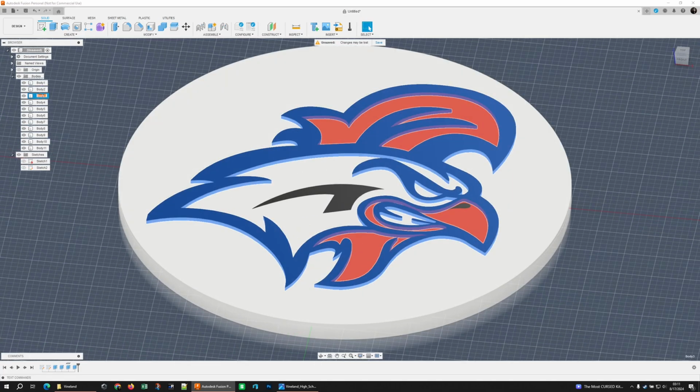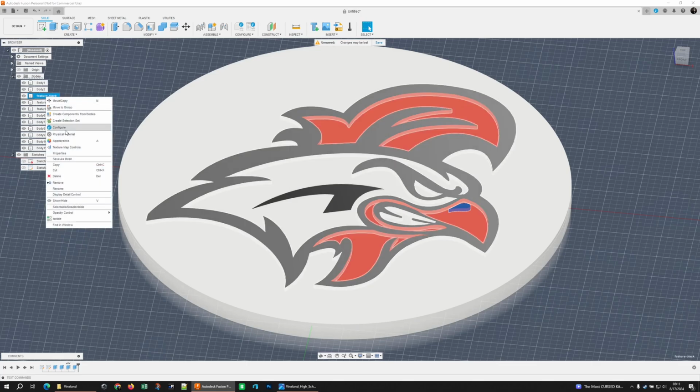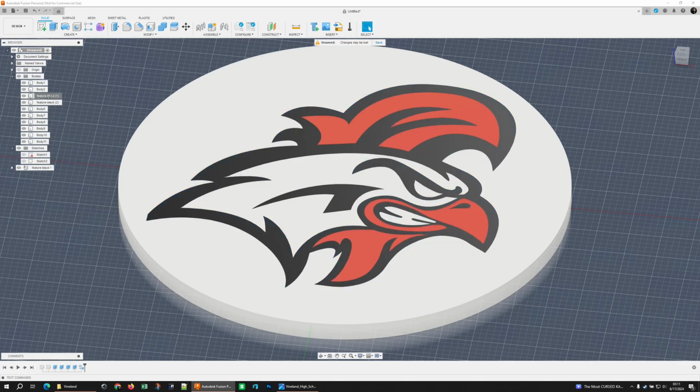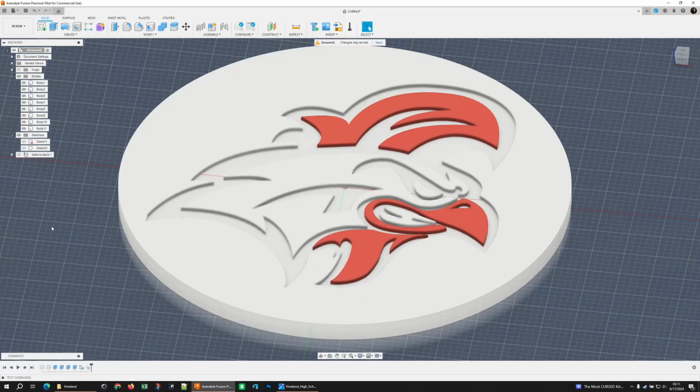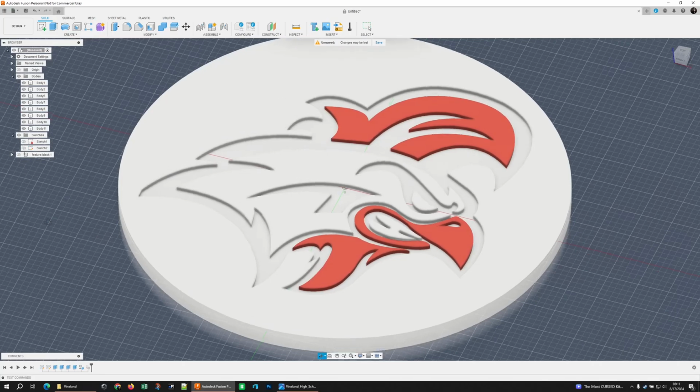So I'm just gonna grab this and call it feature black. And that's another feature black right there. It highlights it over here for me. And we got that one as a standalone. I can't type. I'm going to take one of these and make a component out of it. And grab the other ones and drag it down into it. I can now turn off my black pieces. Cool.